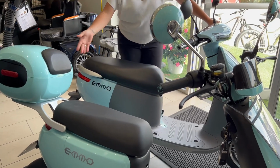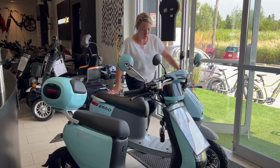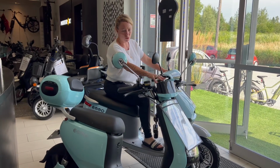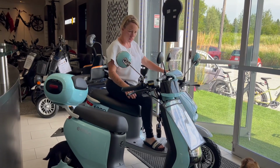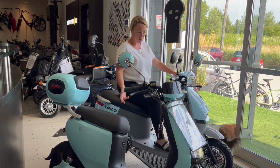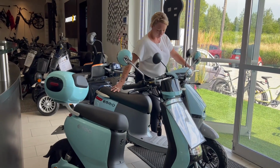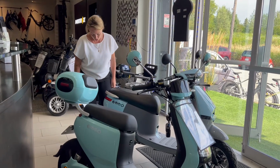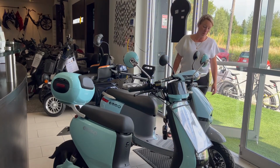I like the storage, although that's not a really huge storage, but if you want to put on something bigger, at least you have that option. But I like how there's more room for your feet here, and the handlebars are a lot wider. The distance between the seat and the handlebars is the same. I do like the lights on this one very much. I just wish there could be an option for storage. I really do. But lengthwise, they're actually the same.